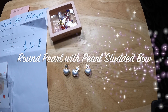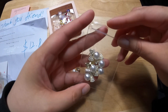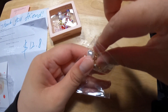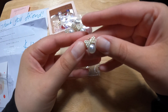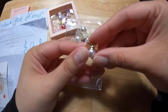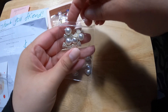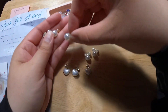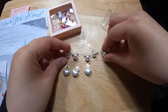Next up we have a pearl with a bow — a pearl bow on top. The bow is made out of little pearls. We've got a large pearl and then mini pearls forming the bow. The back of the bow is gold with a little spacer on top. That's five pieces of the pearl bow. Looks very beautiful.